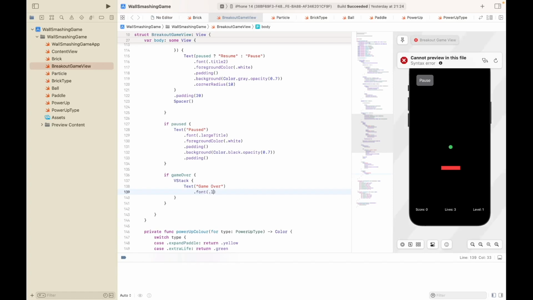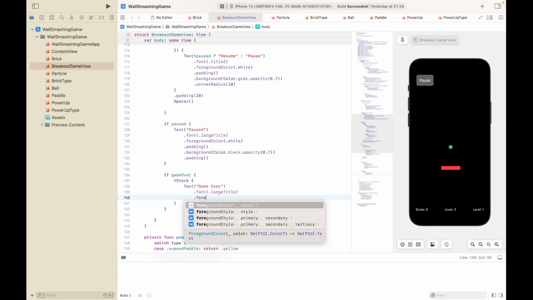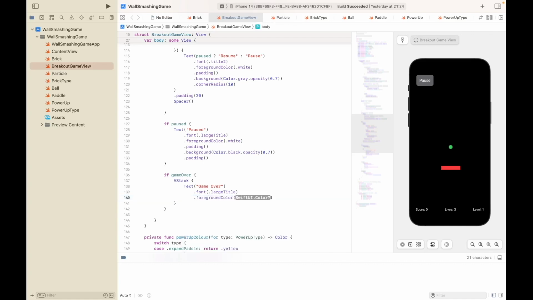Font dot large title dot foreground dot white dot padding.